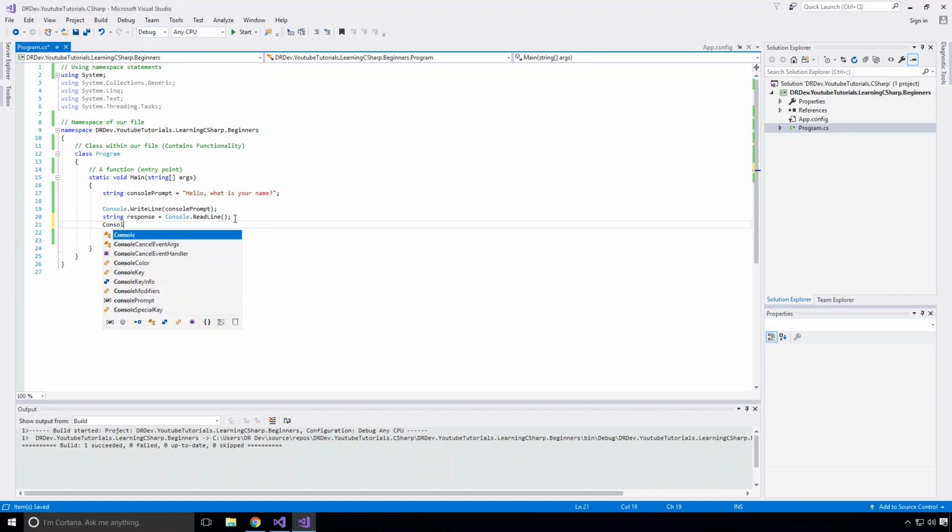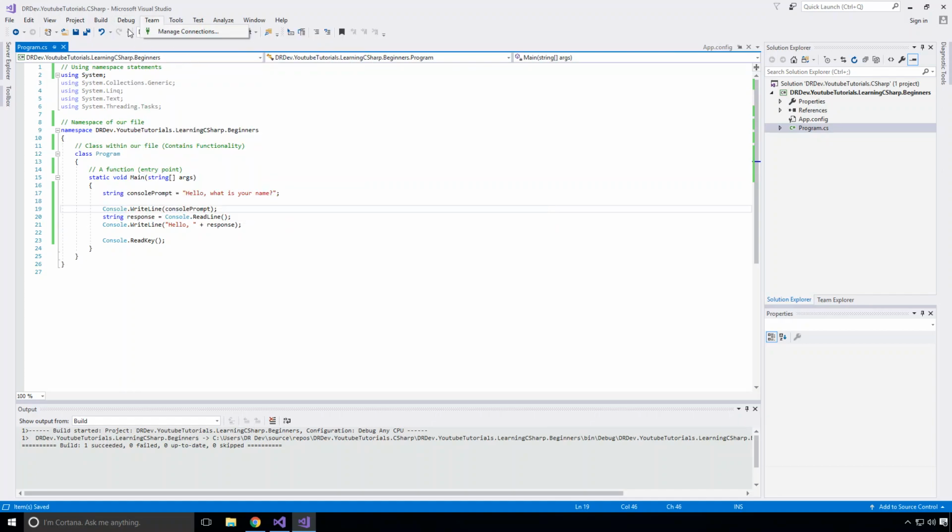So let's say console.writeLine. And here we can do some really cool things with adding strings together. So we can do this, right? We can say hello, and then I can do a space, and then I can do a plus response. Why don't we just run it and see what happens?